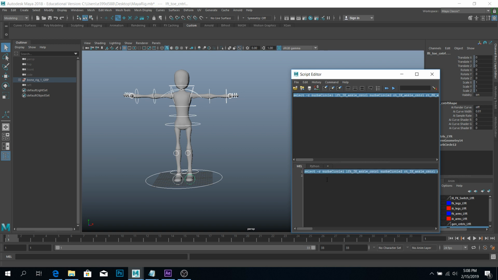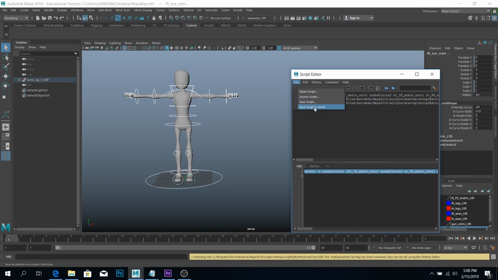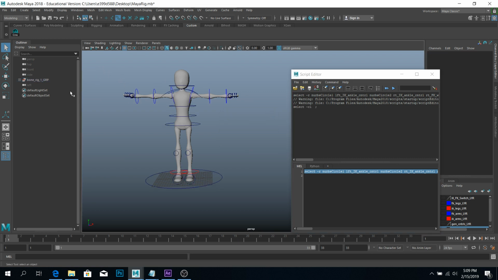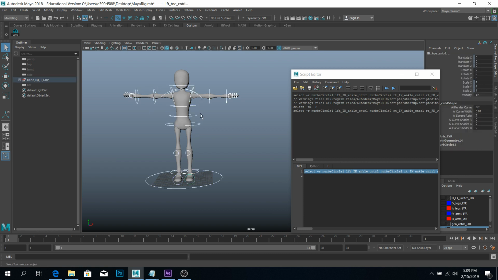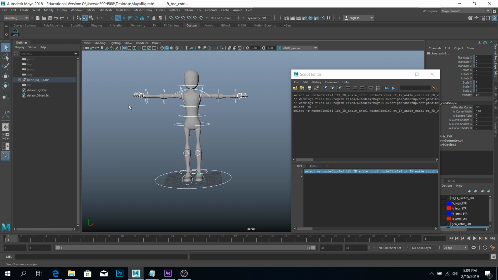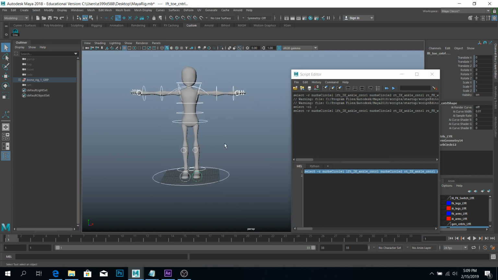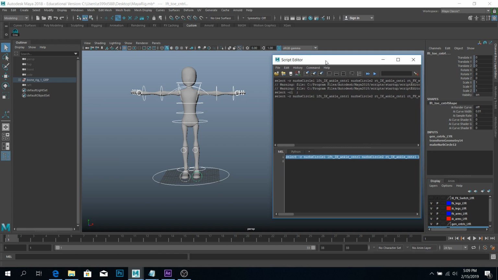So again, Control A, and then we'll just come up here with that selected. Making sure that we're in our Custom tab, File, Save Script to Shelf, and we'll just call this CRVS for curves, and okay. So now if I click off and I don't have anything selected, if I just click curves, I'll get that selected. And that's going to make a really easy way to get a selection so that I can set keyframes whenever I need to, instead of trying to flip things off and all this sort of stuff. It'll just make a very easy way to be able to select our curves.